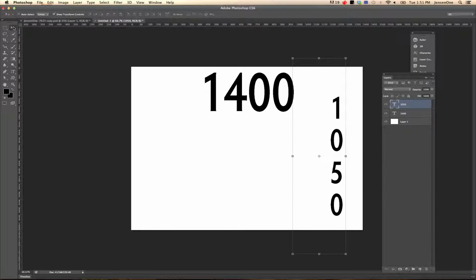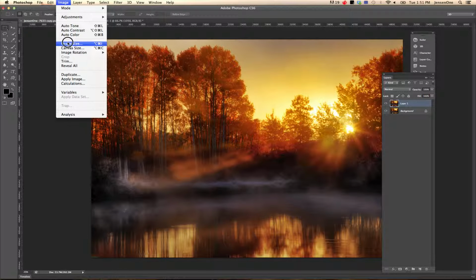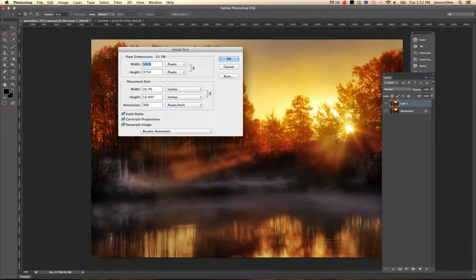So that's the size of the image that you really want to create for Camera Club. It should be no larger than 1400 wide and no taller than 1050 tall. So if I go back to my other image, how do I make that happen with an image that's as large as this one? And this image is 5028 pixels wide, 3734 tall.